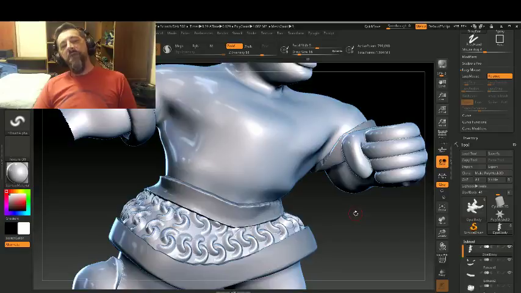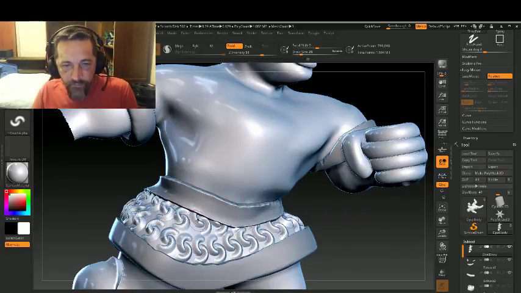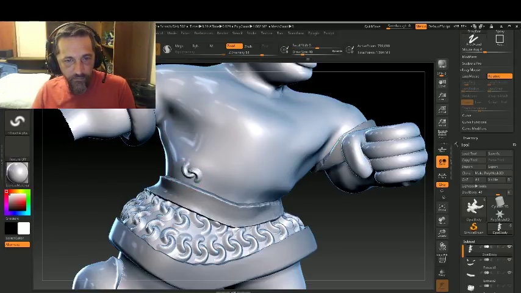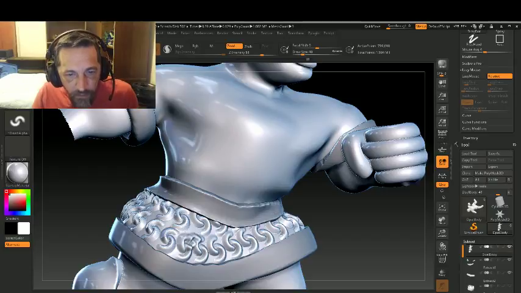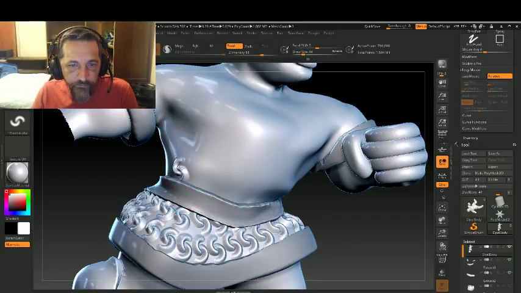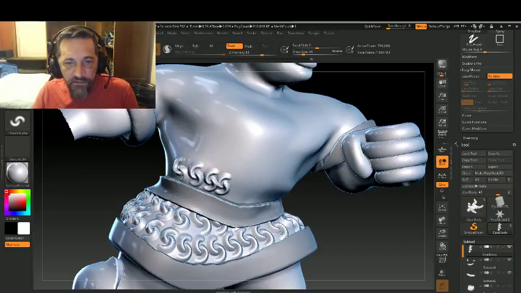But with mail, no. No. Here we go. And we're basically only going to go one layer around because the rest is going to be covered by the breastplate.